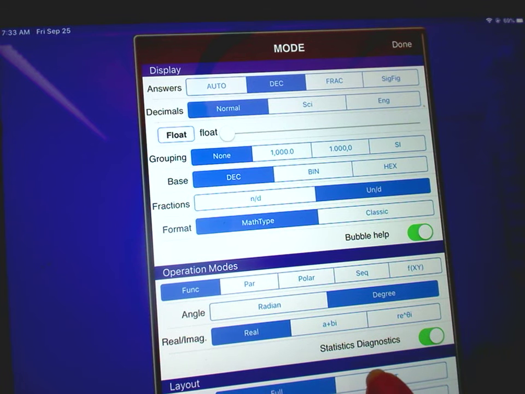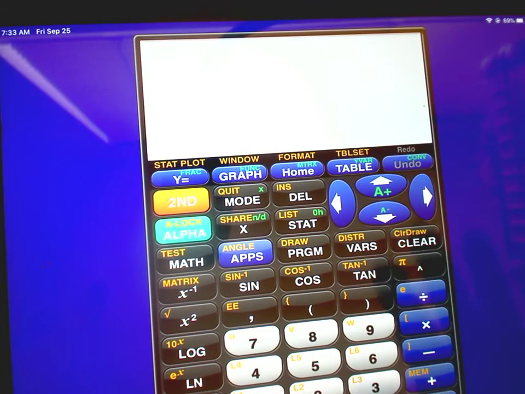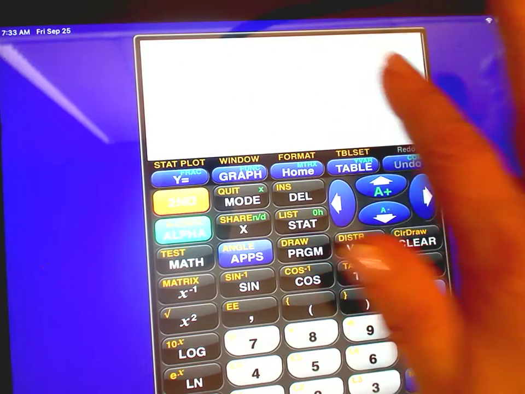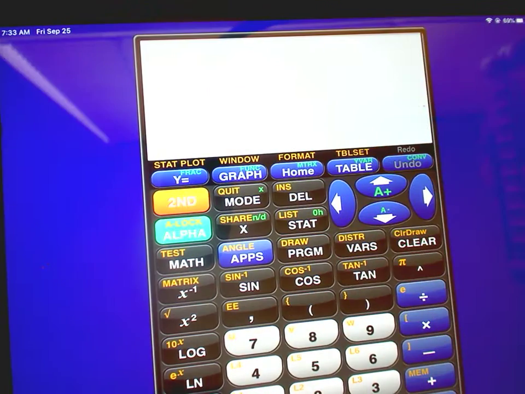Make sure that the statistical diagnostics, if it's now off, is turned on. You're going to need that.